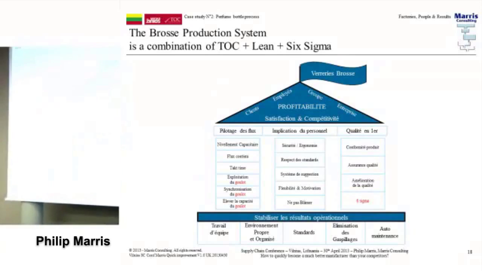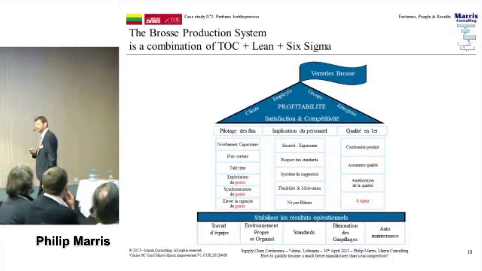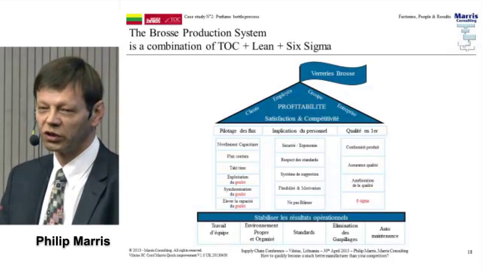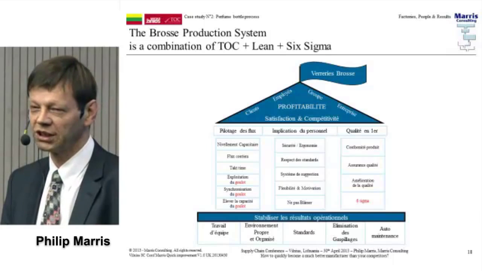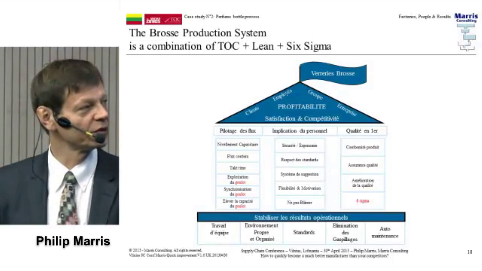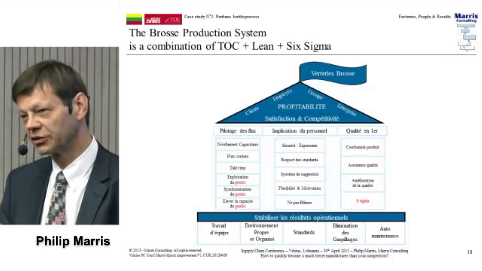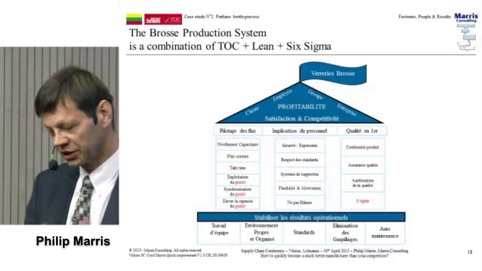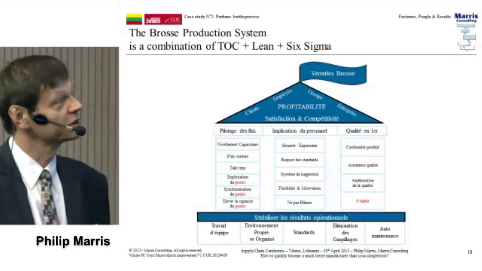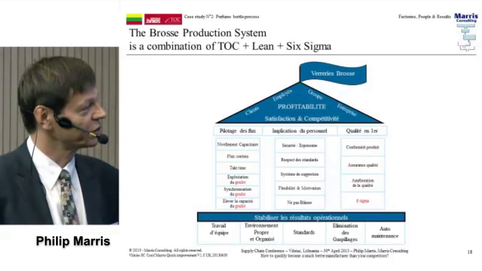They had new management that was already experienced in TOC, in Lean, and in Six Sigma. And in fact, a fairly unusual organization at the board level because there was a director of quality and TLS, TOC Lean Six Sigma, okay, which is, I think, fairly rare in industry today. This person having done in many previous organizations the integration of theory of constraints, Lean, and Six Sigma, and I'll show you how that's done. So they had a house inspired by the Toyota house, okay, with its various pillars. And I haven't attempted to translate it. There wouldn't have been that much point.